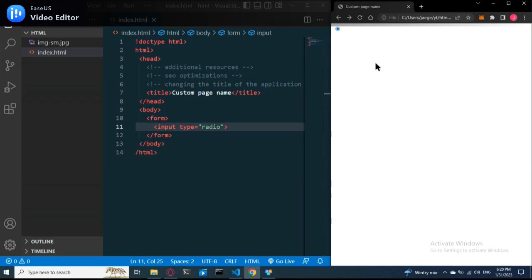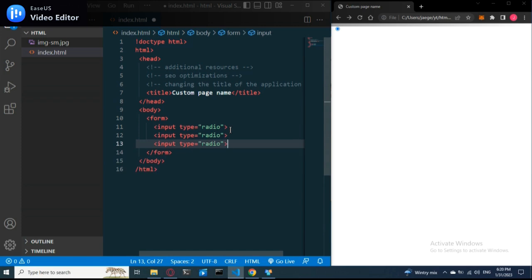Radio buttons are slightly different than checkboxes because first of all, there should be more of them. And each one of them is supposed to represent a value of like a multiple choice type we can choose. And they also require another attribute, the name attribute. That's basically the overall value they are going to refer to.